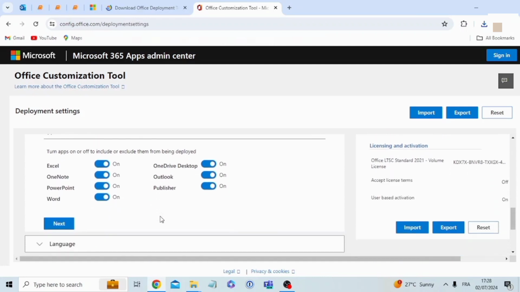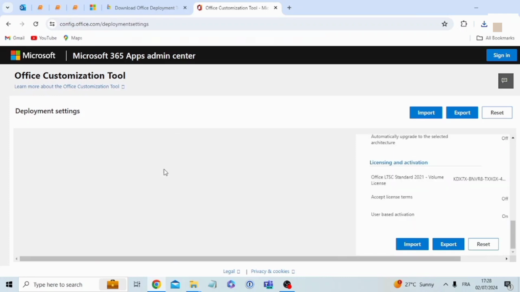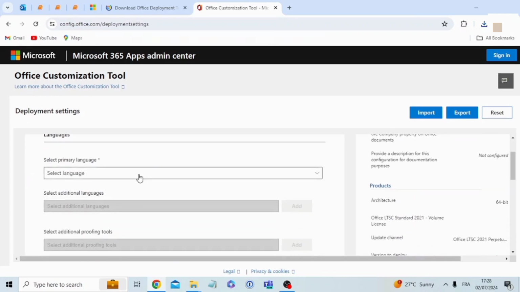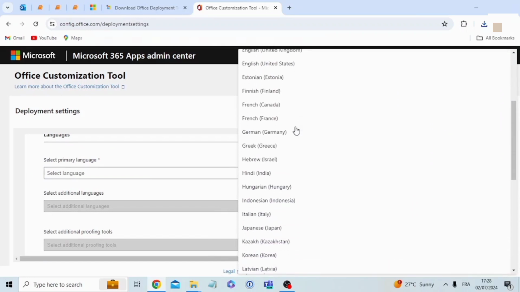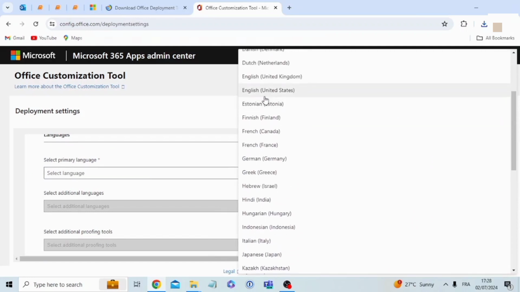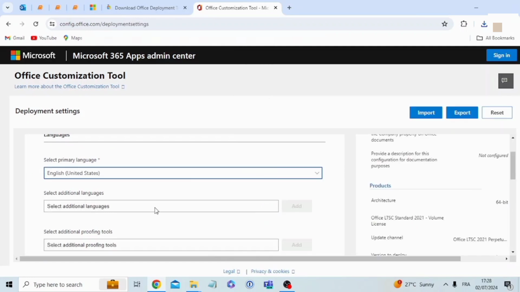Scroll to the Language section and choose your preferred language. I choose English and click Next.